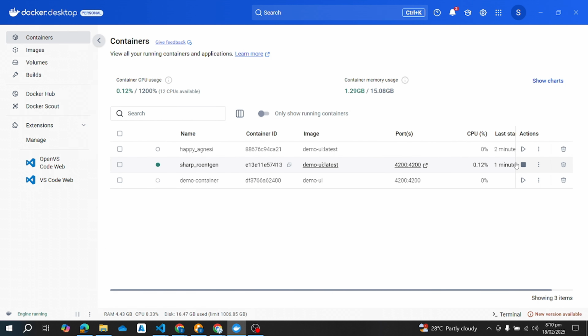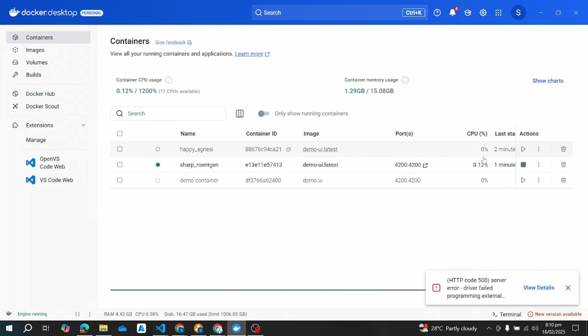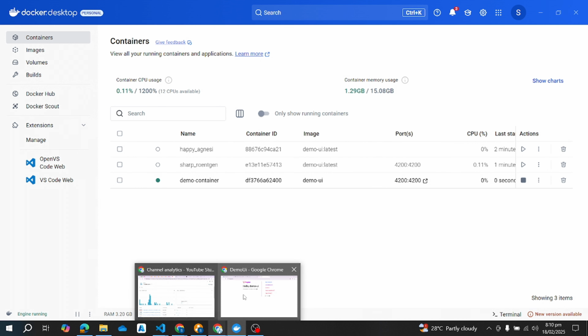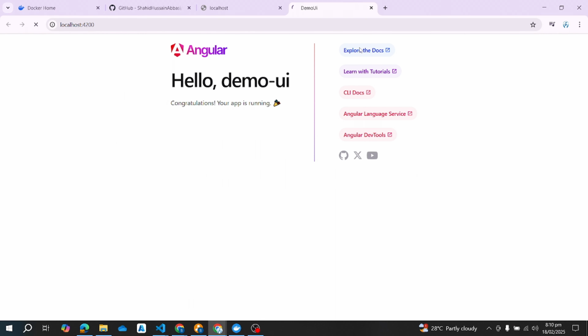Also you can stop the other one, because this will not be able to run as the port is already occupied. If you stop that one and then run this container, you will be able to see the UI as well. Here you can see demo UI.